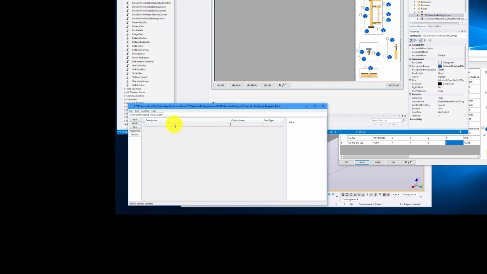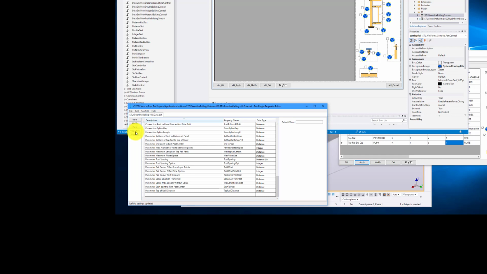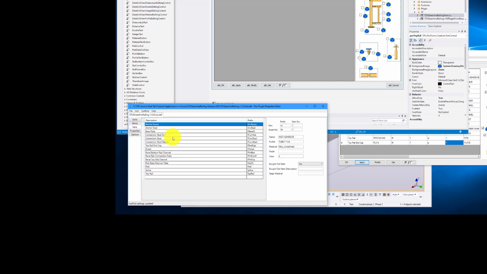Options are like properties but are not linked to any controls. They are more like advanced options in Tekla. This plugin does not use any options. We will create a new part property in the editor and in the dialog to show how easy the editor makes plugin creation and editing.